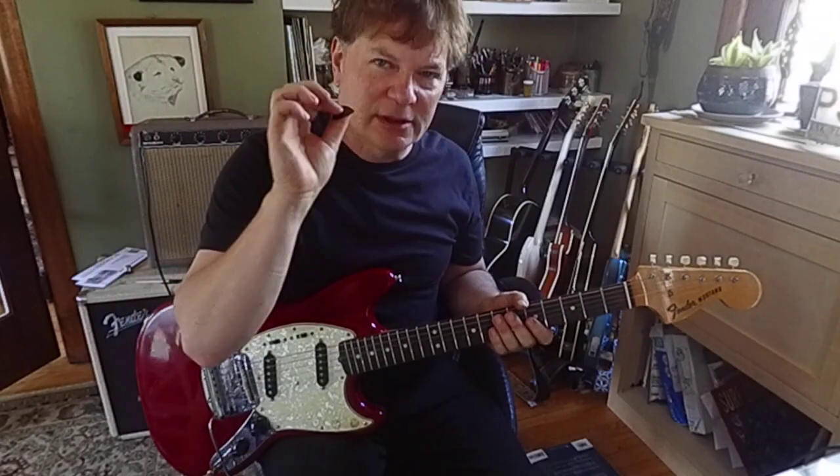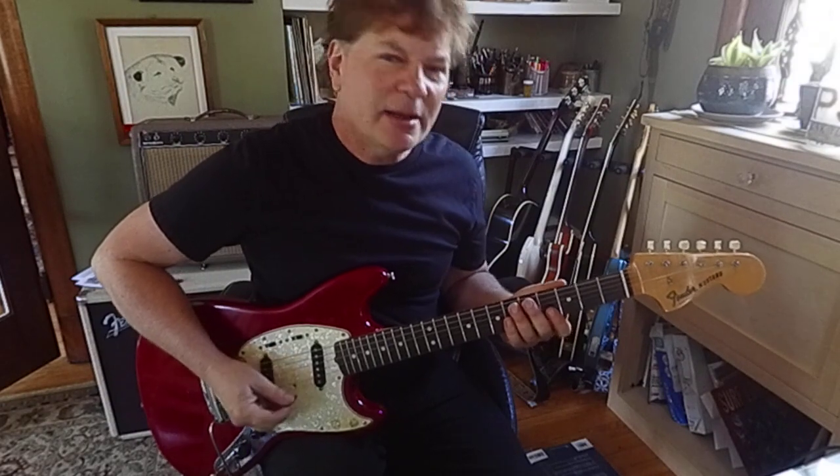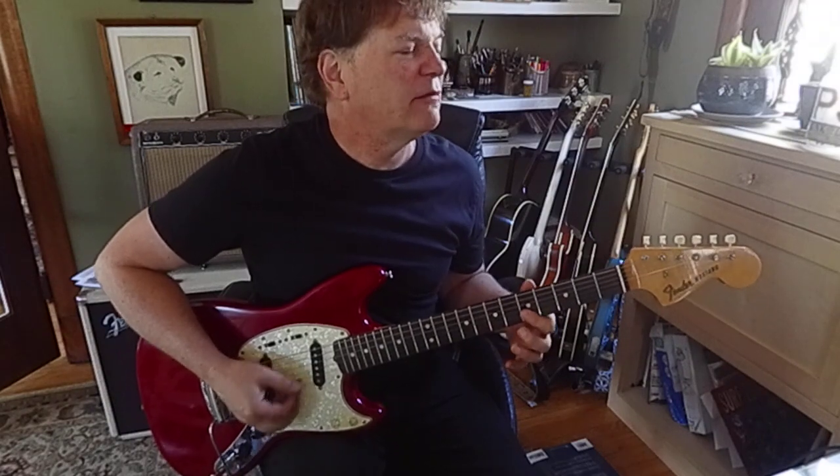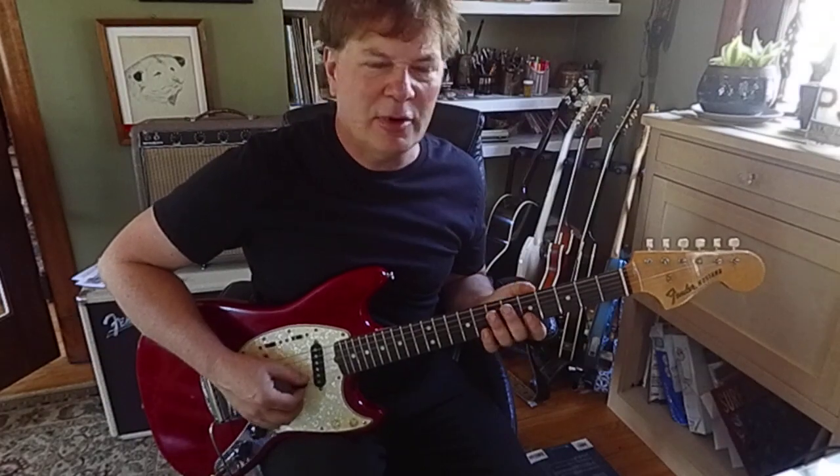Another fun thing, I'm doing downstrokes. Downstrokes give you a certain energy. And I am sliding on 1 and 2 and 3 and 4 and 1. Slide on 1. 1 and 2 and 3 and 4 and 1 and 2 and 3 and 4 and 1 and 2. So just whip it right up there from 4 to 5.